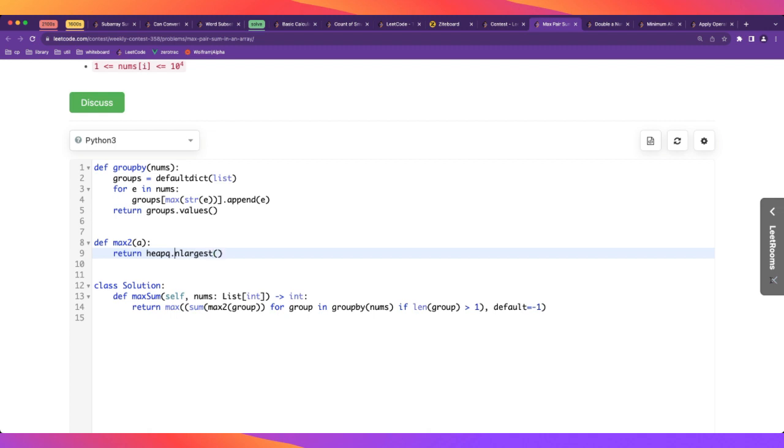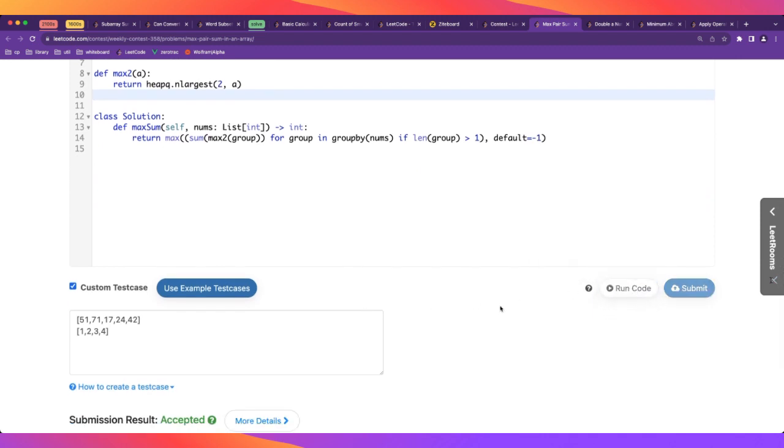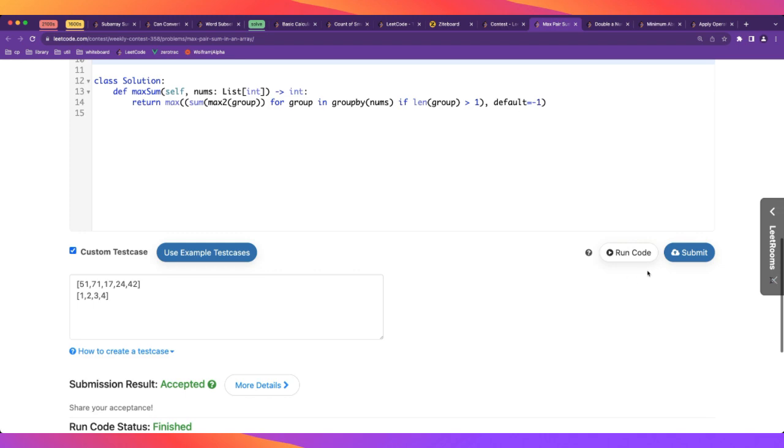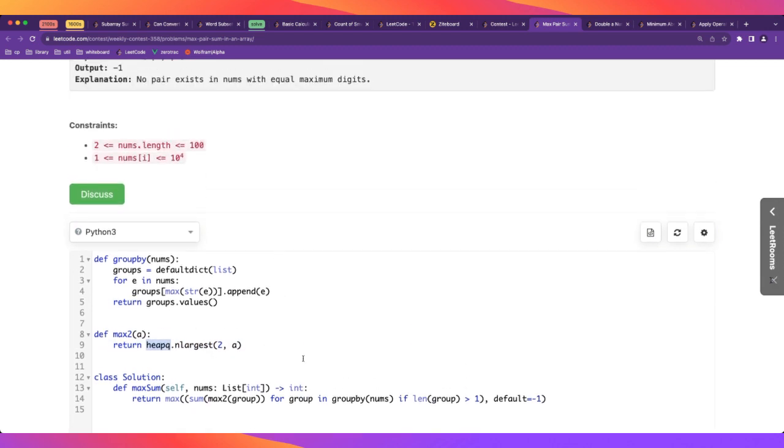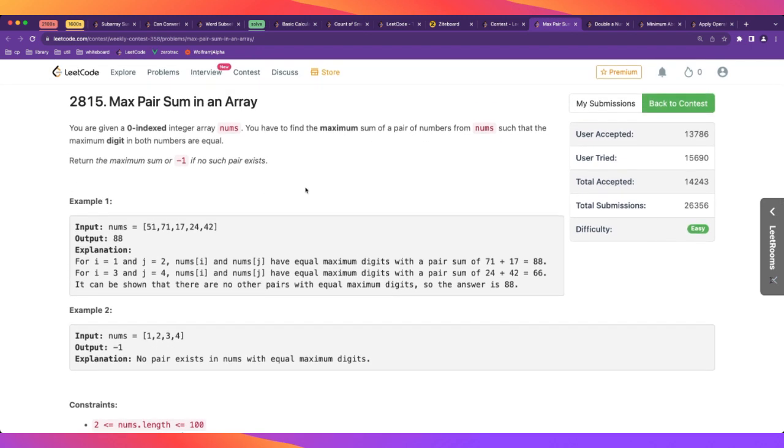Python, from the heapq library, which gives you the n largest. In this case, we need 2, and this should work. And in that case, we remove the logarithmic factor from the order of complexity, which is not a big deal, to be honest, but it's nice, and in some other cases it could be important, I guess. So yes, I think that's pretty much it.